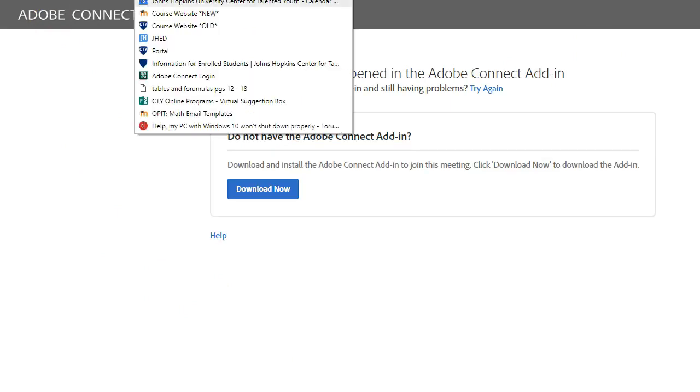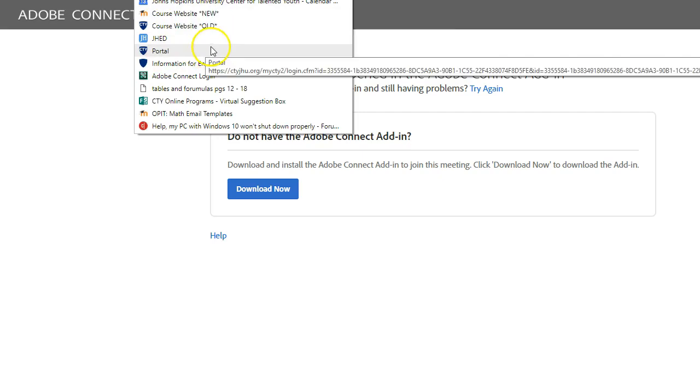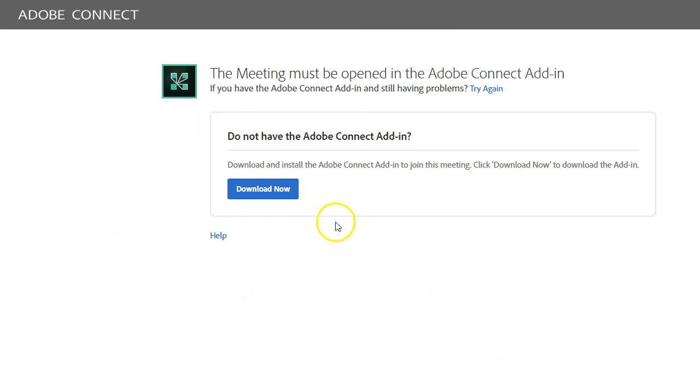Actually, I'm signed into my account, so you'll click on that link. You won't actually see that. What you'll see is an option that says enter as a guest. You'll want to make sure you enter as a guest. So you'll enter as a guest, enter your name, and then you'll go into the site.